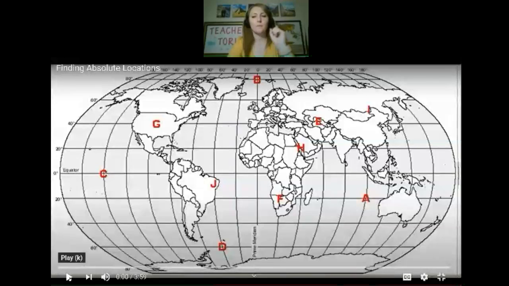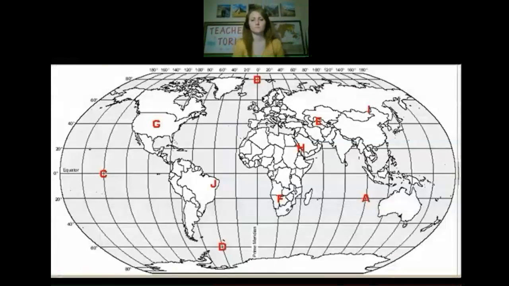So here we go. Today I want to practice a little bit with you about how we can find absolute locations using lines of latitude and lines of longitude. So for this example, and whenever you're trying to find a point of absolute location, you always need to start with the line of latitude. And just a reminder, the latitude lines are the ones that go side to side. The lat lines are the flat lines. So you always want to start with your finger here on the mouse at 0 degrees, the equator. Let's start by trying to find point A on this map, what that line of latitude and longitude is.